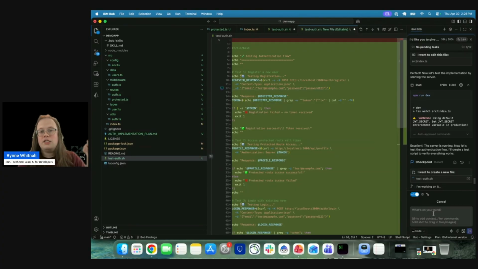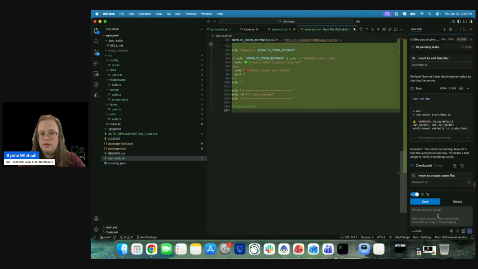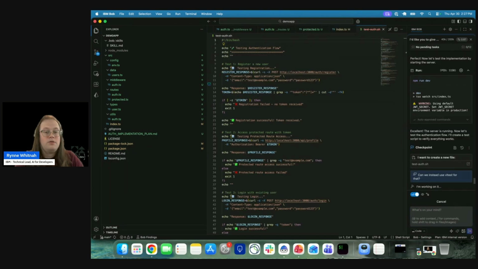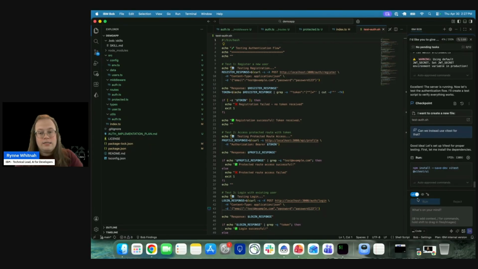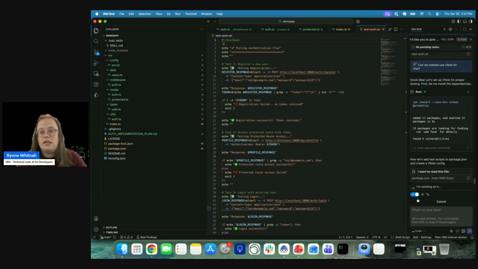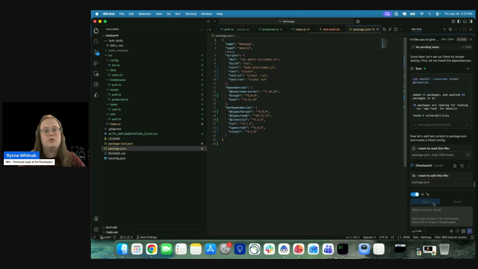I'm actually going to tell it not to do this, because I don't want a shell script to test that. I would like an actual testing framework, like Vitest or something like that. Can we instead use Vitest for that? So it disappears, right? I rejected that. We're actually going to set up a quick testing repo. Vitest is a solid one that I use a lot in Node, and it's going to install that and make a quick config for it, all of those things that are necessary, because I am telling it, let's go ahead and test those pieces.